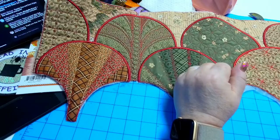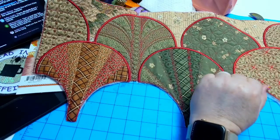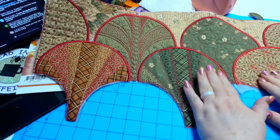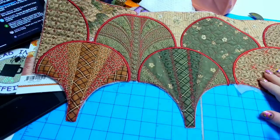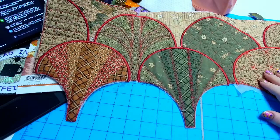It's a nice little package. Super easy and super fun. And it looks great. I may keep going on it and play around with some finishing ways, like stitching in the ditch, because I only have a few more to do. And then I can do the half circles and see what we think.